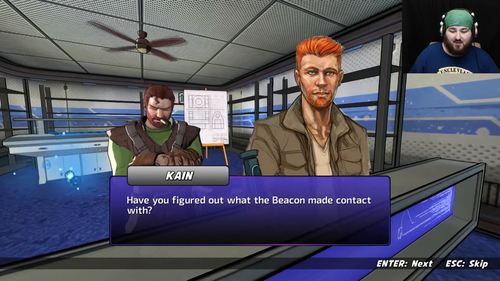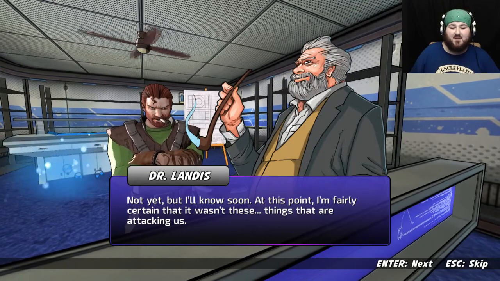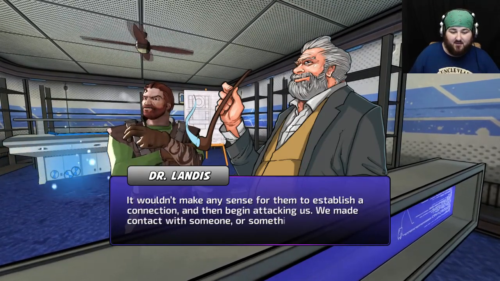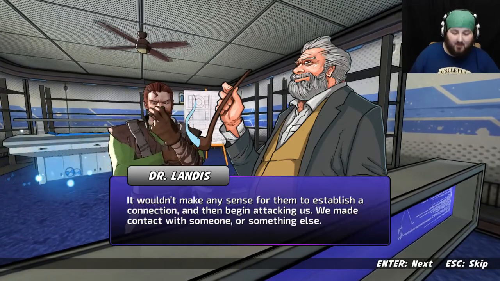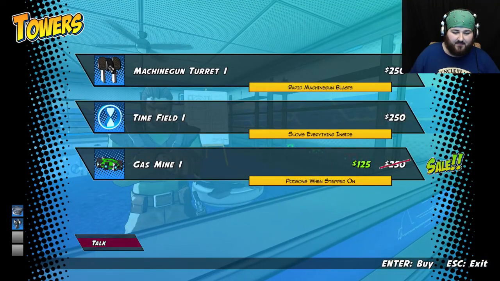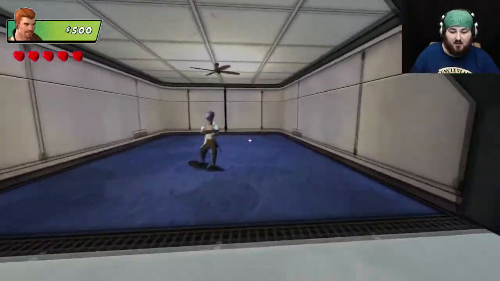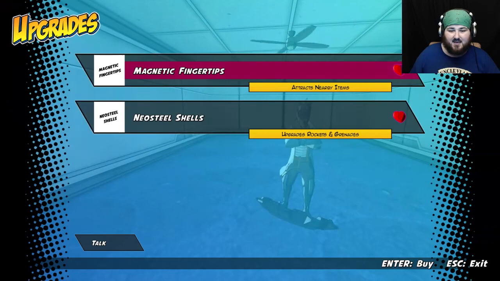Have you figured out what the beacon made contact with? Not yet, but I'll know soon. At this point, I'm fairly certain it wasn't these things that are attacking us. That wouldn't make any sense, for them to establish a connection but then begin attacking us. I made contact with someone. Or something else. Until then, keep the beacon safe so we can continue your work. I know you will! Whoopsie doozies. Hi! You can buy powerful upgrading items at the cost of your max health. Nope!